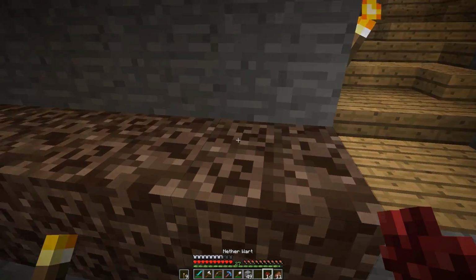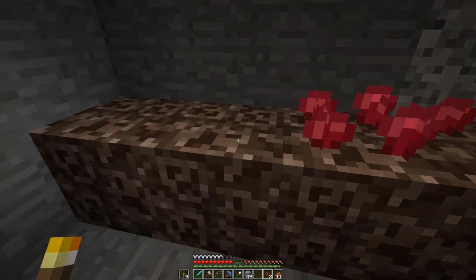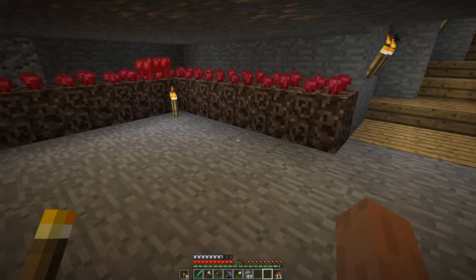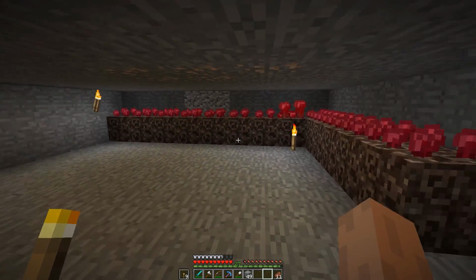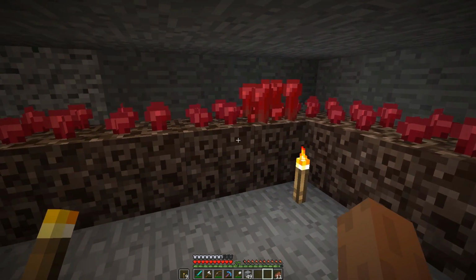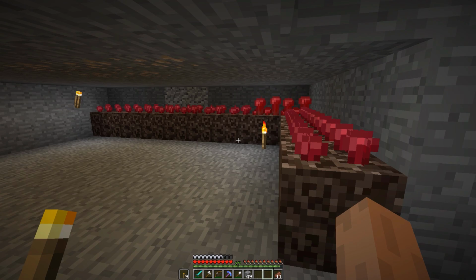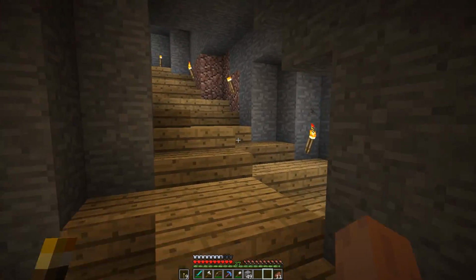So the idea is to get nether wart production going. This is not the best farm there is for it. Not even close. Oh, already growing, nice. It's not the best farm, it's not close, but it's something, and it will help us get a few nether wart. And that's what I want along this wall. Assuming we can do it, some semi-automated way of doing nether wart farming, but we'll have to figure it out. Right now, I'm going to the nether to get more experience.